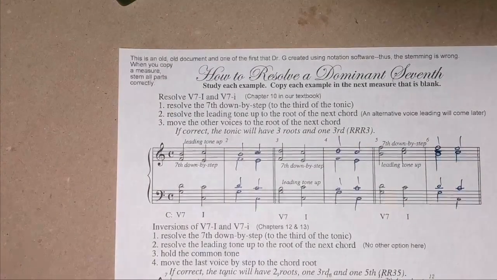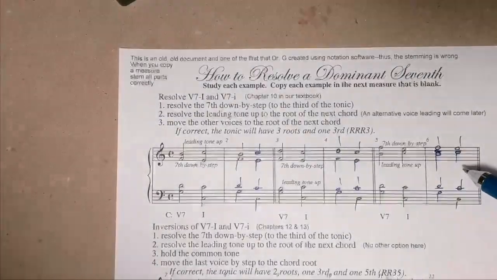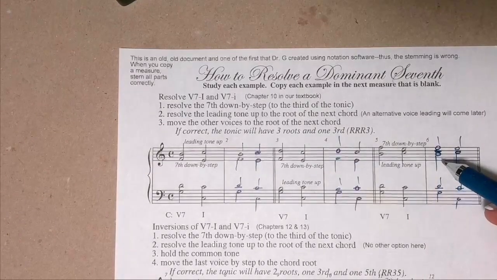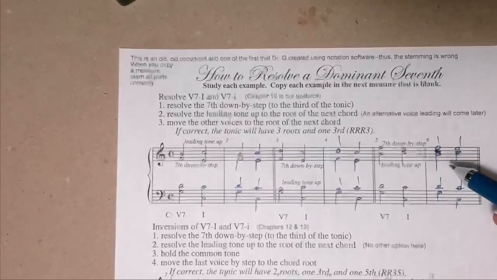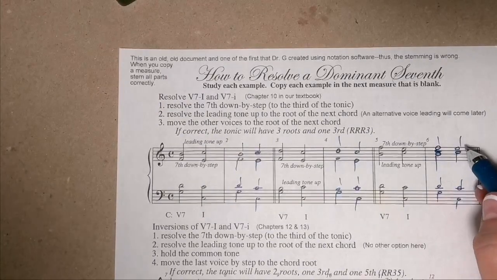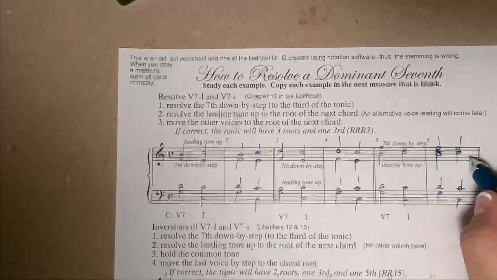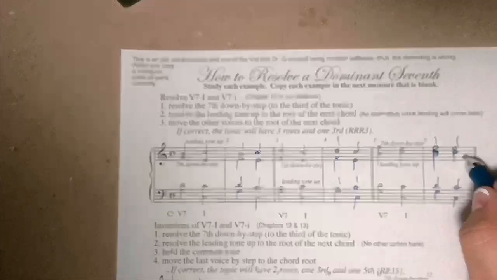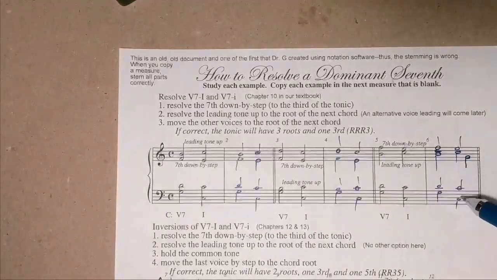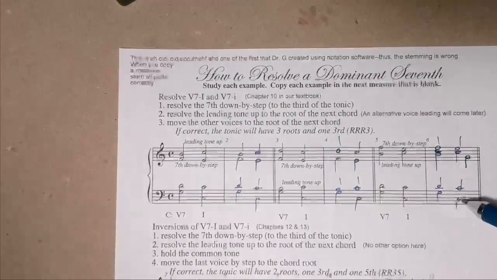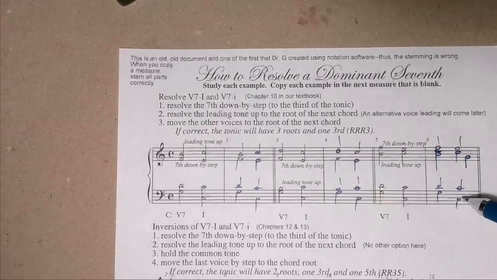There is an alternate, and I'll put it here. When the leading tone is in an inner voice, meaning the leading tone is in the tenor or the alto, the leading tone can skip down a third, and instead of going up to tonic, it skips down a third to the 5th of the chord of resolution. The chord of resolution here is C, E, G. The tenor and the bass have the two C's.